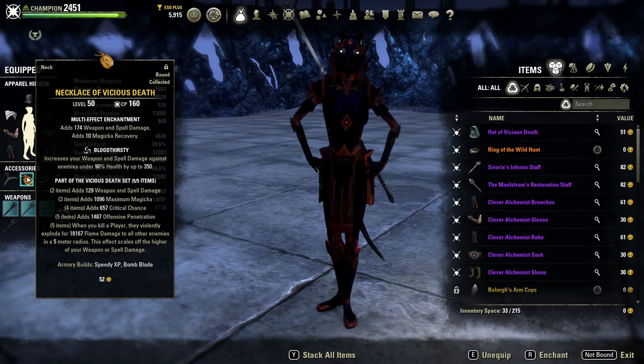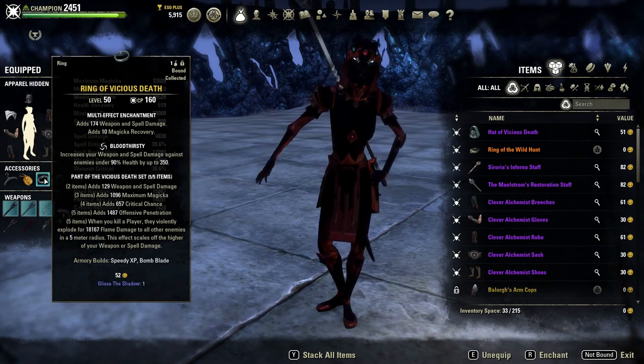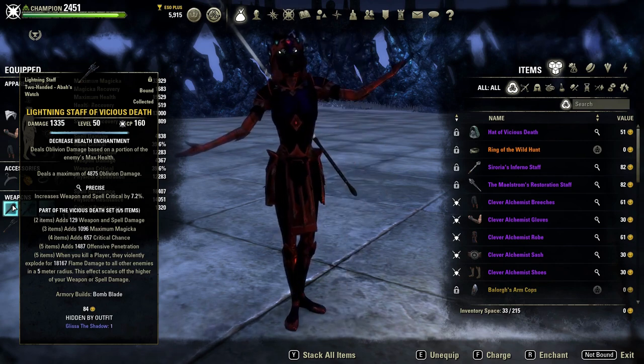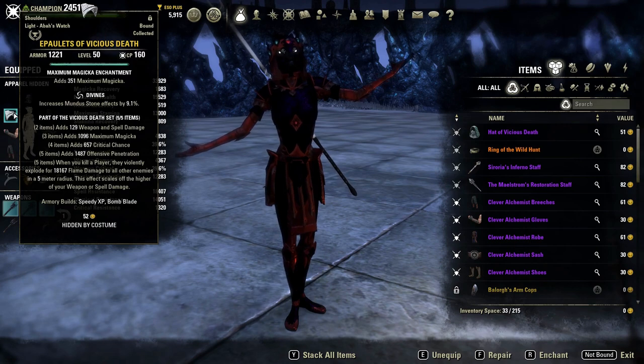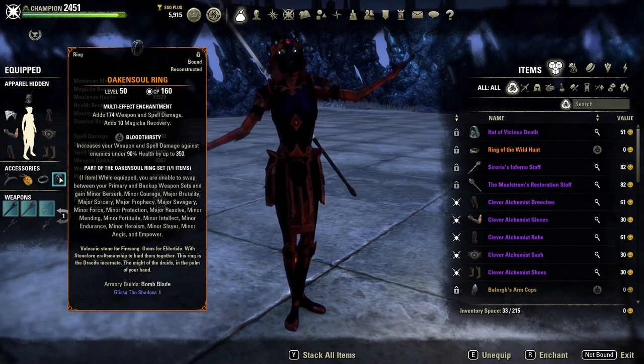And we are running 2-piece jewelry, necklace and ring, Bloodthirsty on the traits for that. We are running a Vicious Death Lightning Staff, Precise for the trait on that, and a decrease health enchantment. And then we are running shoulders, Divines of Vicious Death. And then, of course, we are running our Oaken Soul ring.